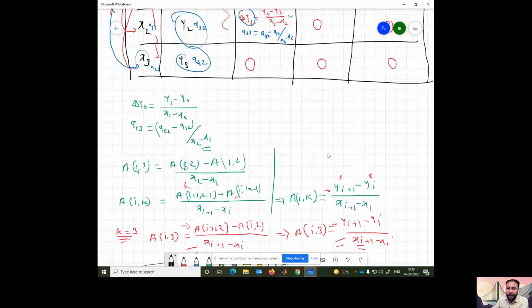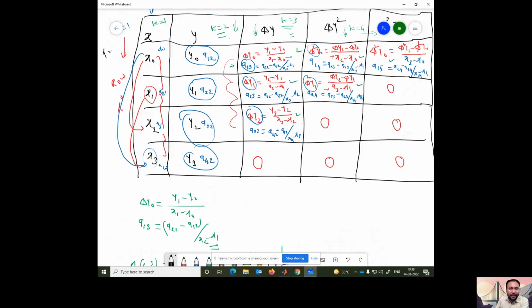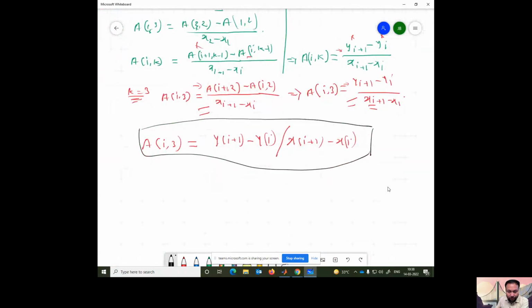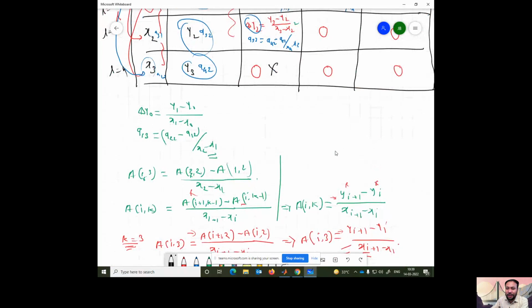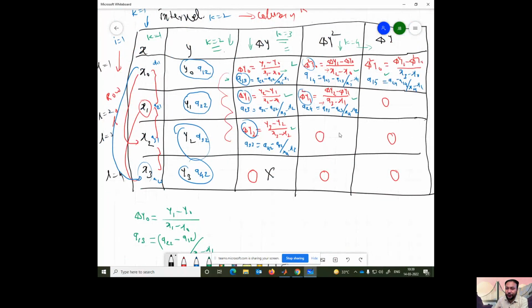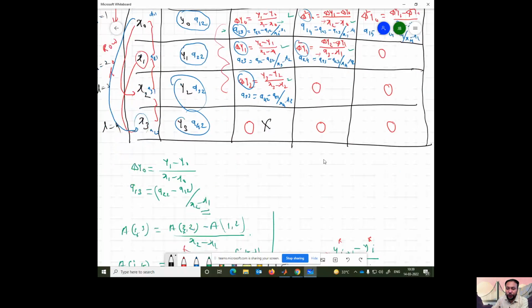Now, what is the number of rows it can move here? The rows here: I is equal to 1, I is equal to 2, I is equal to 3, I is equal to 4. But in the case of this, I don't require the last one here. It means I can move up to I is equal to 3 here because it is 0. If I use a for loop here, I is going to move from 1 to n minus 1. Why do I want to move up to n minus 1? Look here. If I want to do the first divided difference 1, 2, 3, 4, I don't want the last one. So if the number of rows is n, our loop is going to move up to n minus 1 only because I don't want this one. So it is moving from 1 to n minus 1.